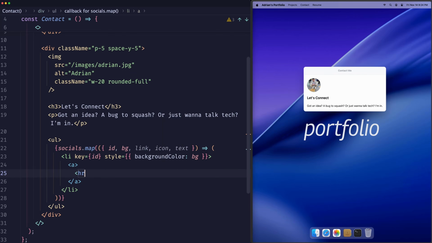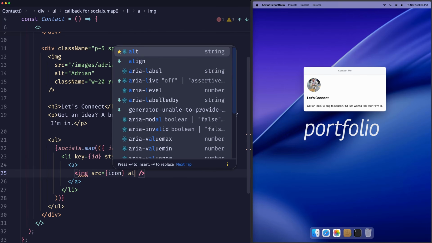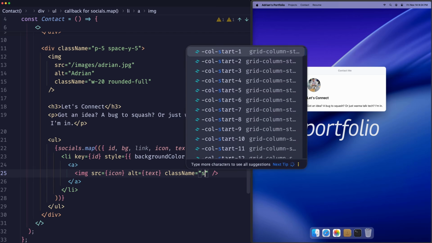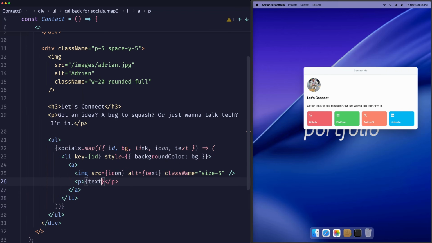Within the anchor tag, add an image that has a source of icon, an alt of text, and a class name of size-5. And below the image, render a P tag that renders the text.